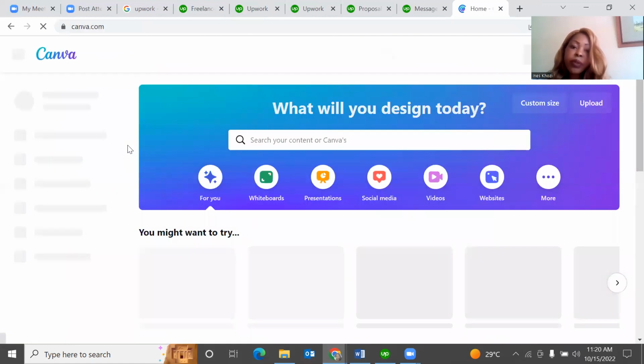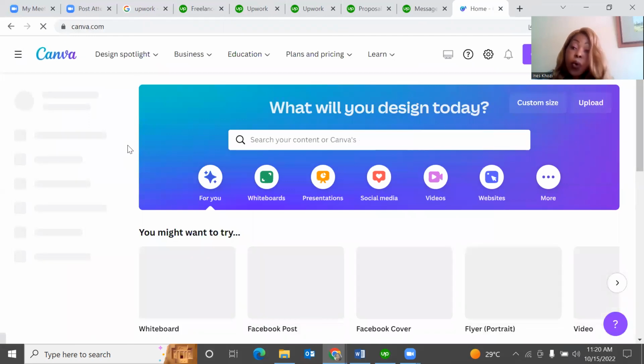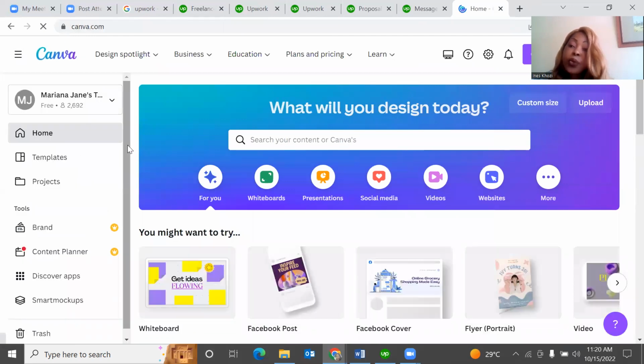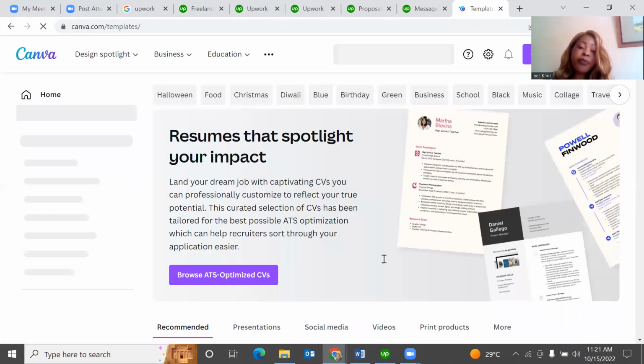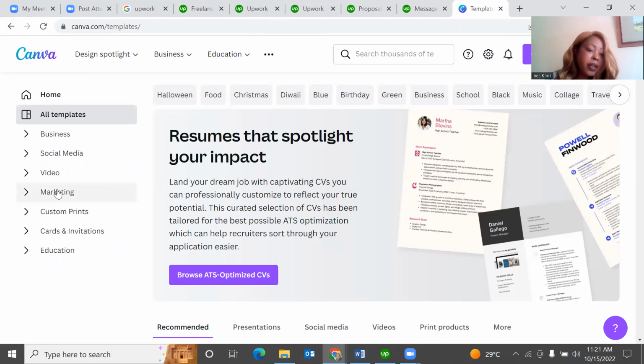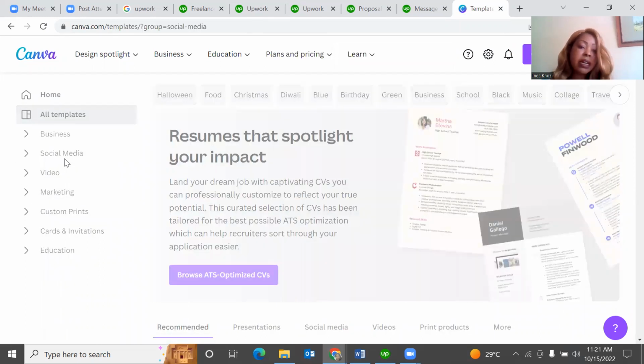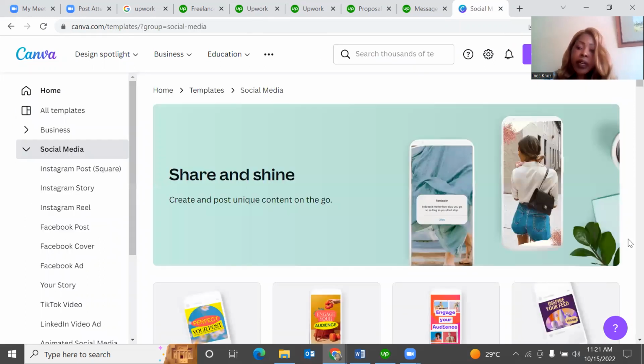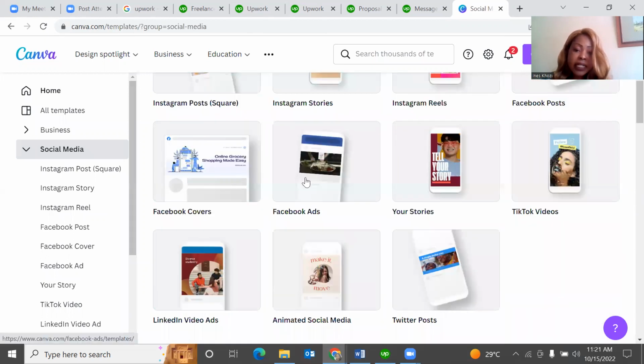Again, you can log in with your Google account. So Google accounts are very useful these days. So if you wanted a template on Canva to create something like what those guys are doing, so that your profile on Upwork looks gorgeous, you get a template for free here. Get a free template, whether you want to use it for social media or wherever. Get a free template, edit it.